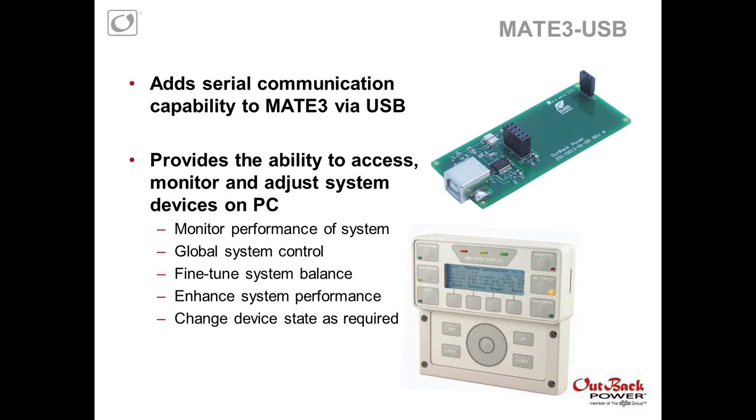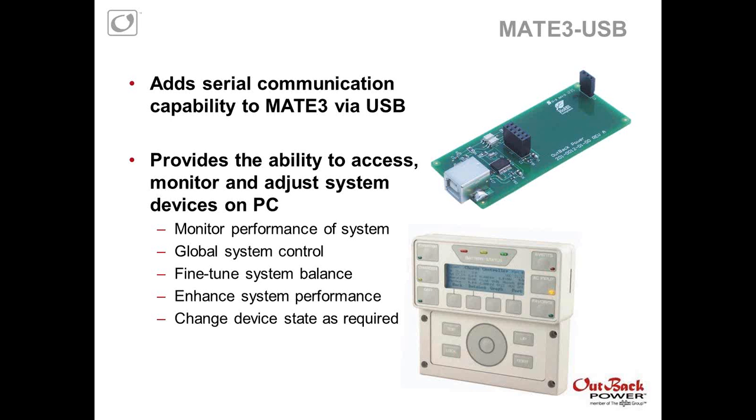Oh, there was a question about the price of the USB card. $95 MSRP. It's a very low-cost option addition to the Mate 3. And price on the access port? $179 MSRP. And there's a question about what data would be missing if you did not have the FlexNet DC.